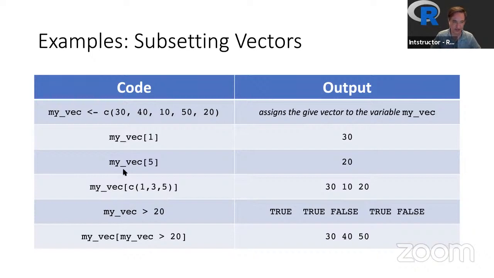There's no reason why we can't also use conditional expressions for subsetting vectors. So let's revisit a conditional expression: tell me which values in my vector are greater than 20. This is a conditional expression. We just covered this. And again, this conditional expression is asked for each element in the vector. So is 30 greater than 20? Is 40 greater than 20? And so on. And we get this vector out of true and false values.